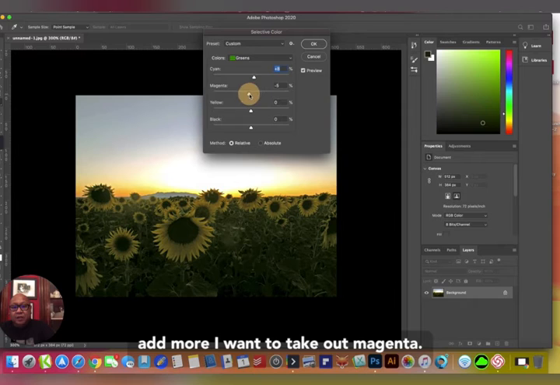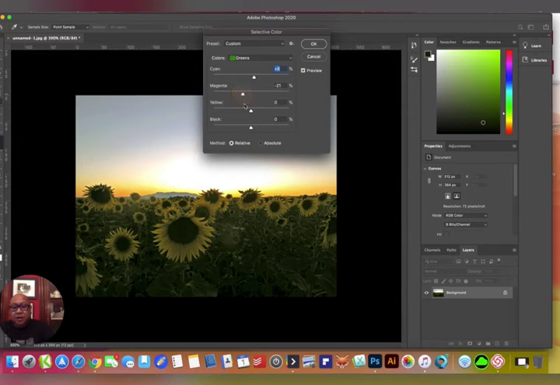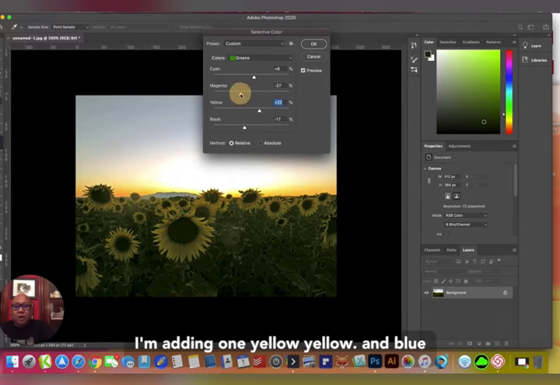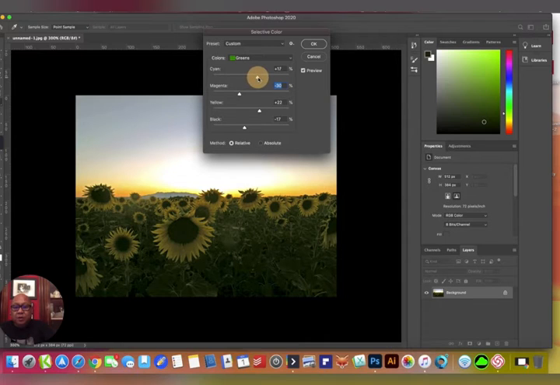I want to take out magenta. I'm adding more yellow and blue.